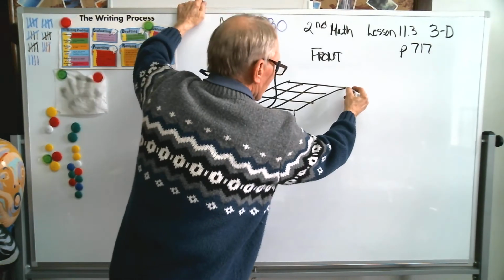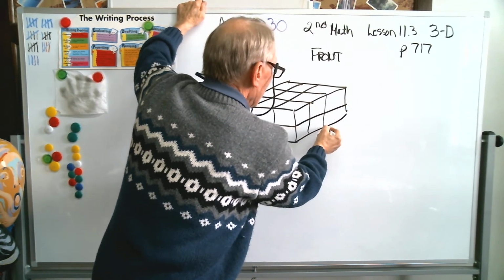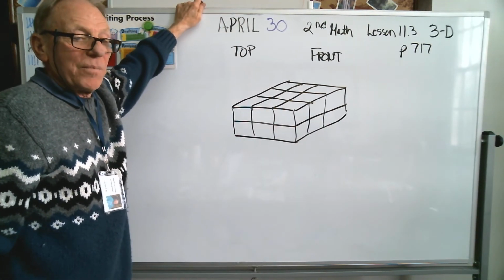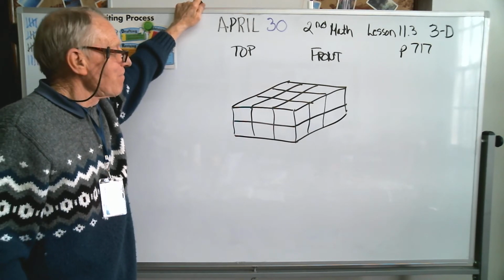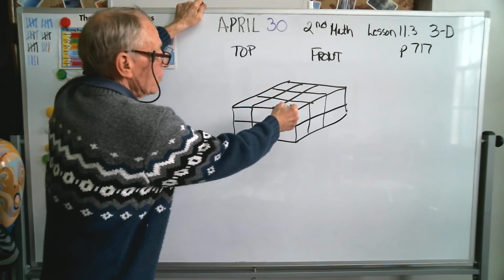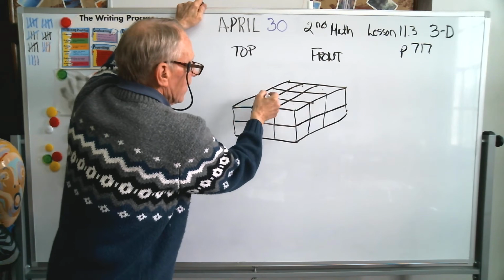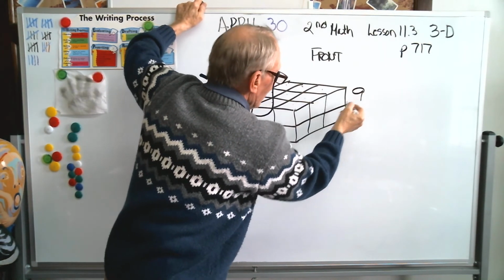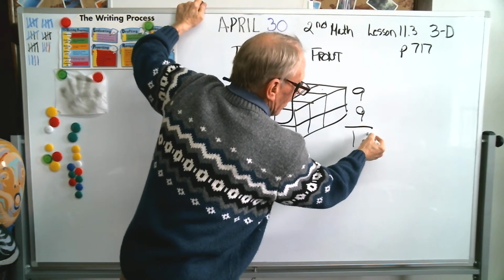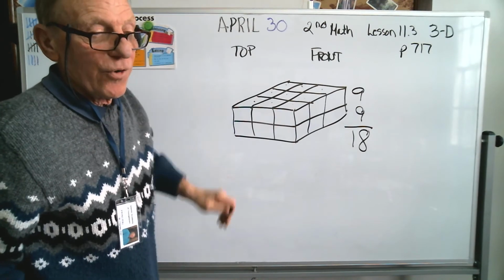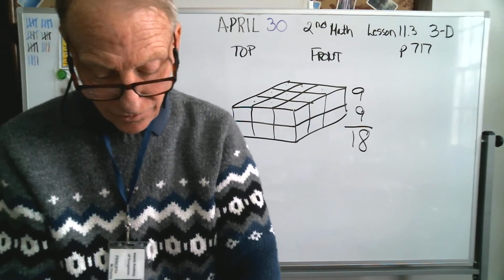So now all we got to do is finish our drawing and add all the lines, connect them all together. You see how we build a stack of blocks just like that? How easy it is? And then we'll count them. So here's on the top row 1, 2, 3, 4, 5, 6, 7, 8, 9. So there's 9 on the top row, and because the bottom row is exactly the same, there's going to be 9 there. So that means there are 18 unit cubes in that. I hope this is starting to make some sense to you.